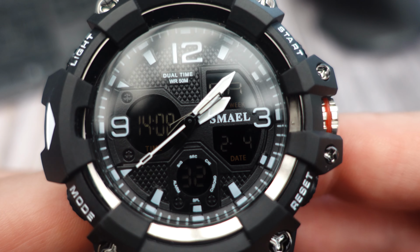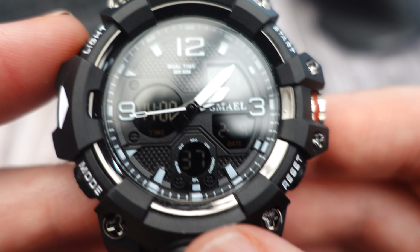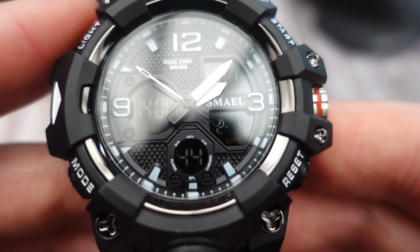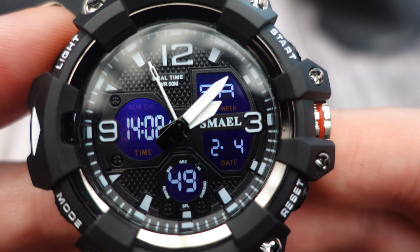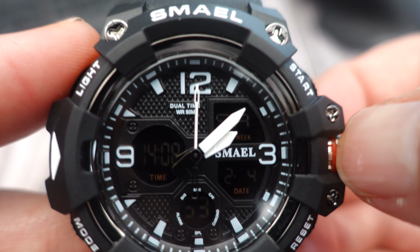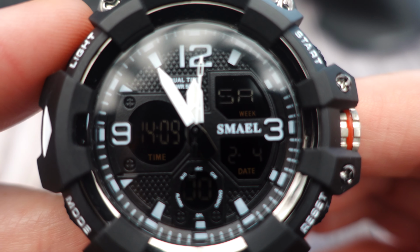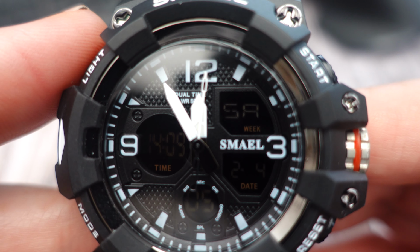And now those four windows are labeled as, and I think you can see it, but I will just put the light on it. I forgot to say there's a button here for the light as well. I'll put the light on it. It says time, for the time. This one has no label down the bottom for the seconds. We've got a date at the 4 o'clock. And then at 2 o'clock, we have, if I move the hand slot, you might be able to see it slightly better. There we go. Let's get that out of the way. And that says week. Now, I'd argue that's not week. That should be day. SA for Saturday, which is the day that I'm shooting this video.